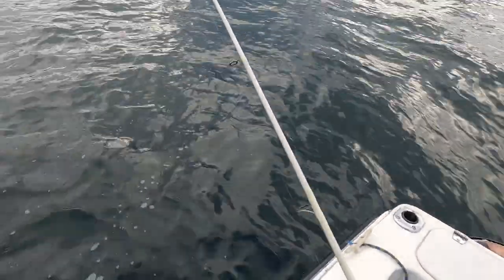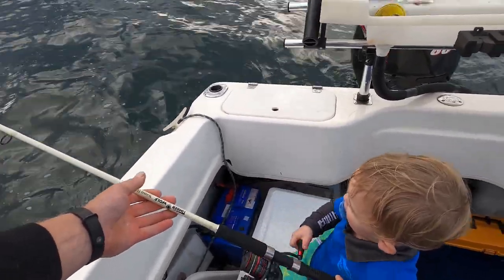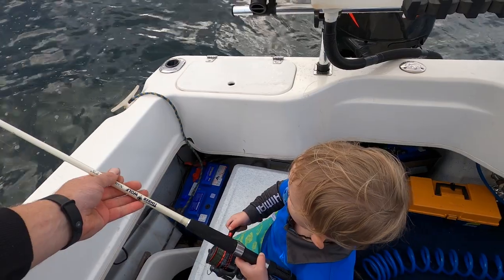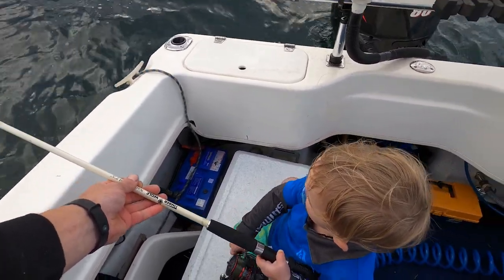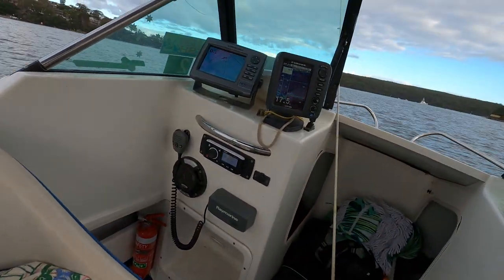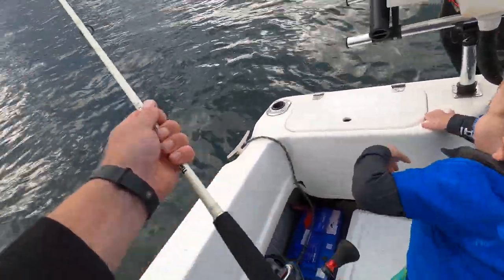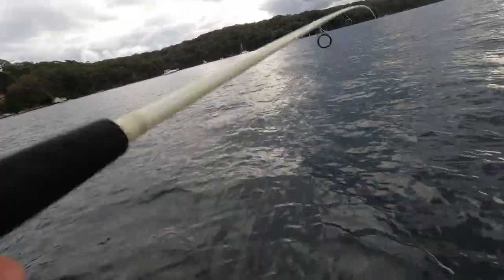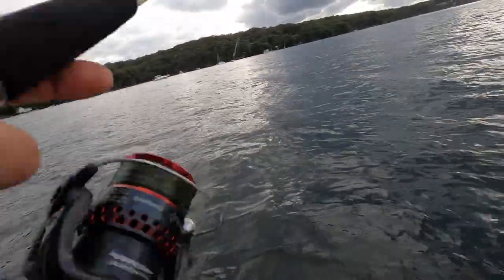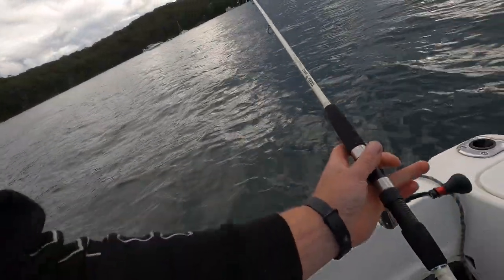Can't see the fish yet. Go, buddy, hold the rod and wind. Keep going. I don't know if you can see that on the sounder, I'm just not letting go of the rod. It's coming, come on. Oh, okay, I'll help. Dad's gonna help you, alright? Okay, buddy, here. Look, hold it. Oh shit, it's a good snapper. It's a snapper!